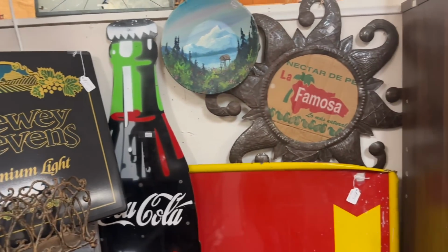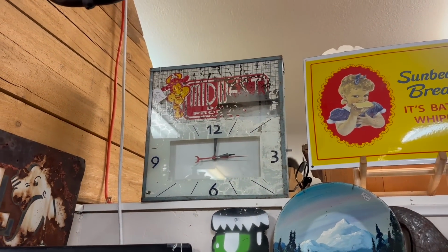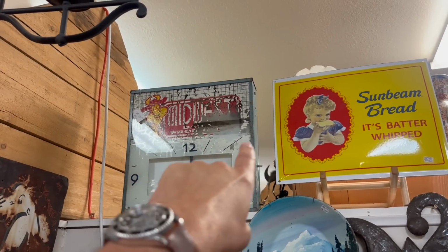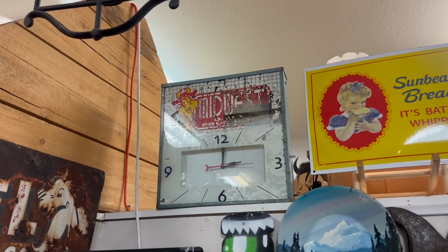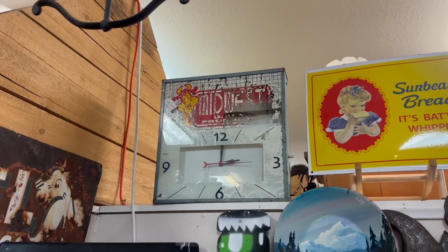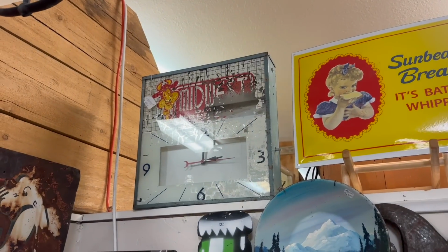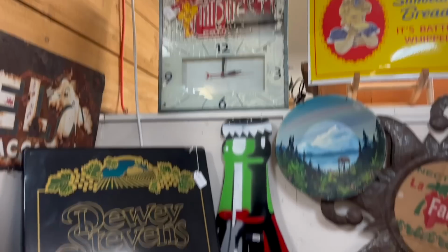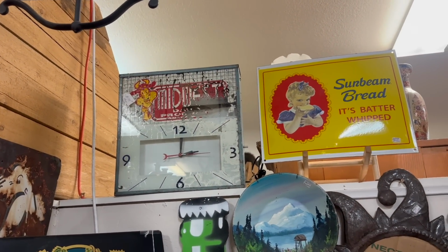All joking aside though, the sort of stuff I'm looking for is like that. This Midwest dairy clock is fantastic. The graphics though are appealing, and that comes from people putting in too high of a wattage of bulb, and it actually bakes and cooks the graphics off of it. So unfortunately that glass, and I don't think anybody would reproduce that sort of glass for that clock, but what a fantastic thing that is, and was probably at like a grocery store or maybe an ice cream parlor. You can just imagine that up there with the happy cow, getting your ice cream served below. What a cool thing. But if I can find some things like that, I'll be pretty happy.